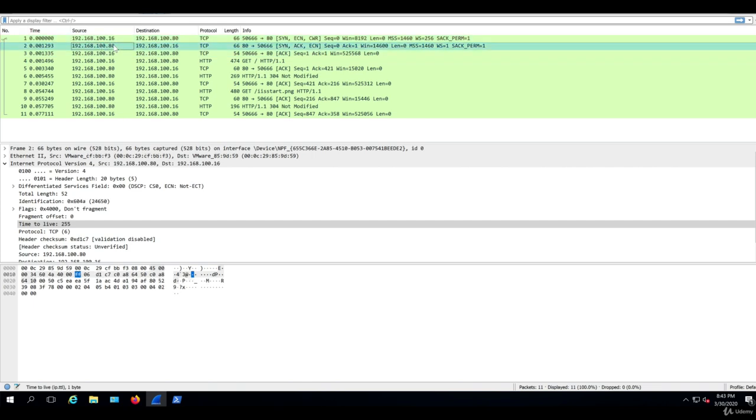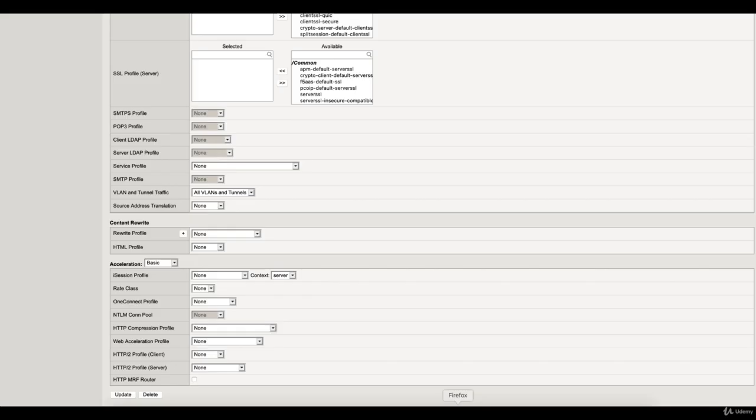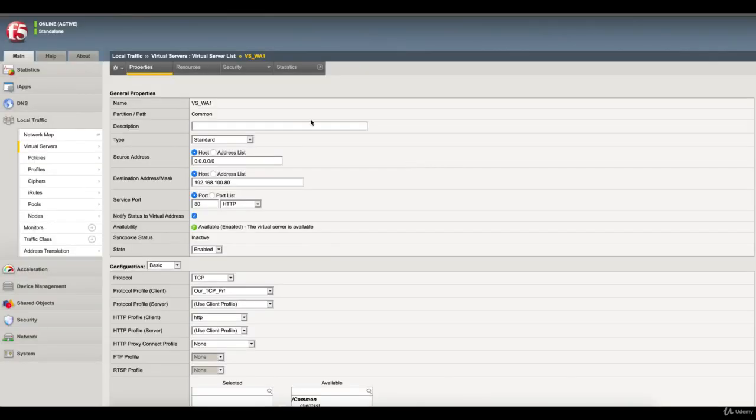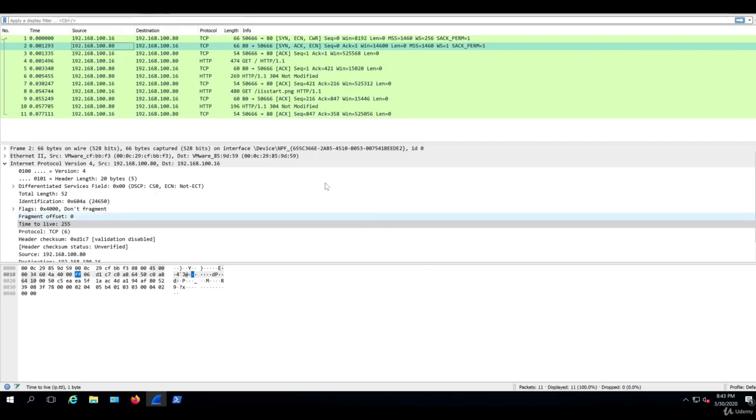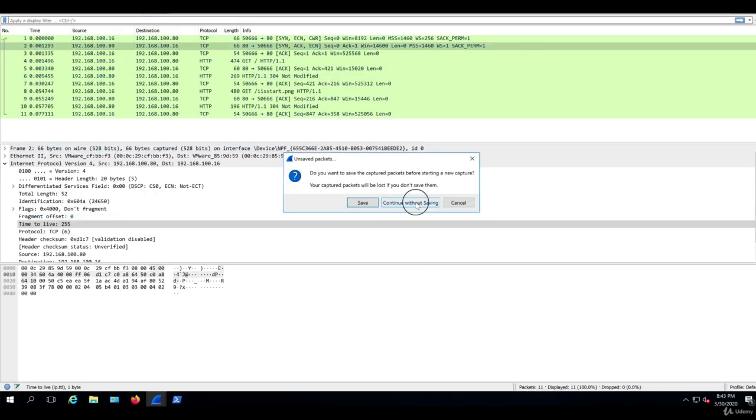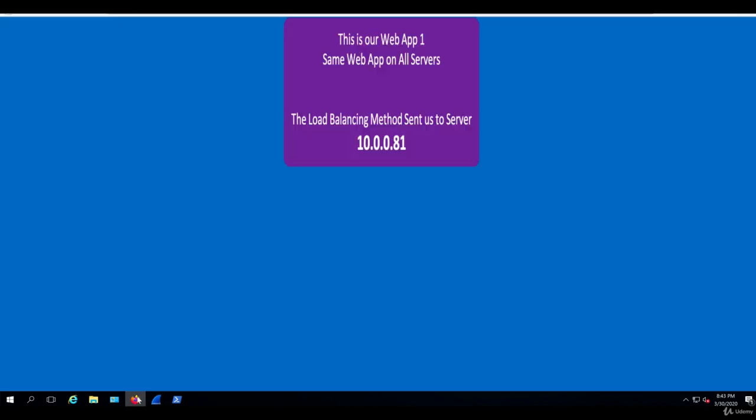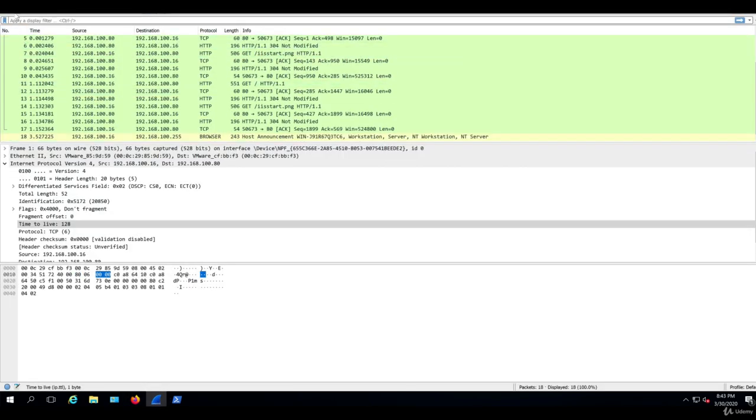Let's see if we apply the profile, let's click update. Now the profile is applied to the virtual server. Go back to the testing machine, start the capture again, refresh the page, come back here.